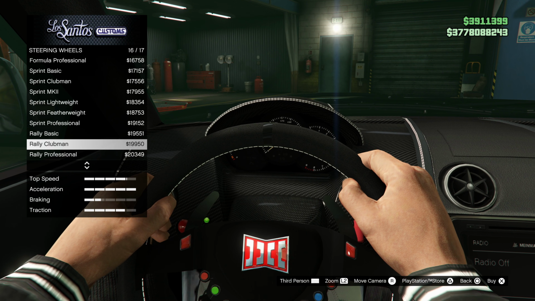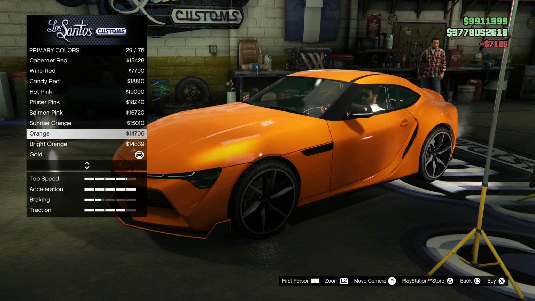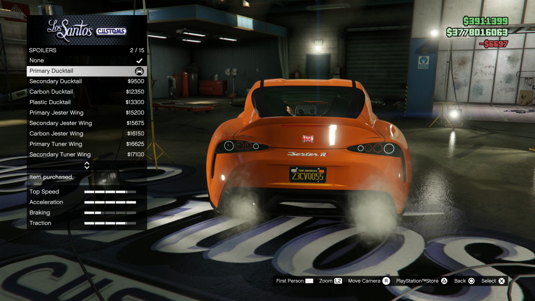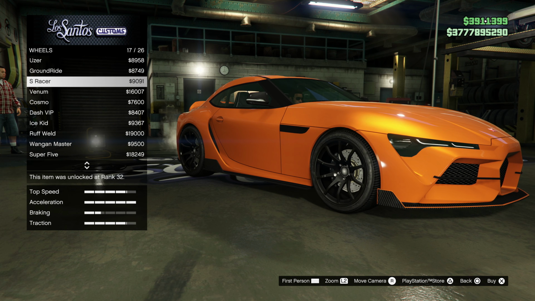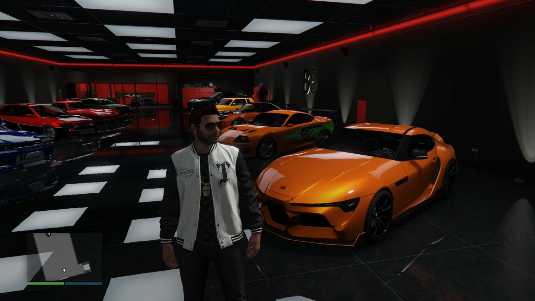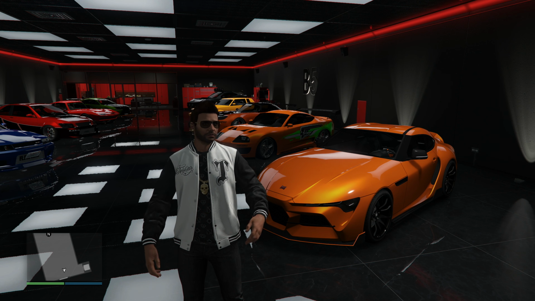We're going to go with the Rally Clubman steering wheel, xenon lights, carbon mirrors, an orange paint job with an orange pearlescent. We're going to go with the bevel roof. We're going to toss on the carbon Dinka skirts, a primary ducktail spoiler, sport suspension, race transmission, turbo tuning, toss on some vent braces, and we're going to go with the S Racer Sport rims, and toss on some light smoke window tint. Sadly, the livery used in the movie we don't have in game, but it still looks pretty nice. Mark V Supra completed.